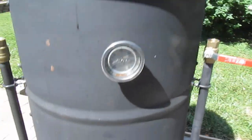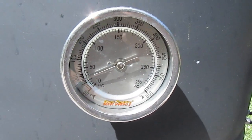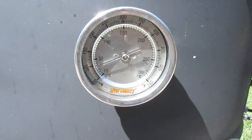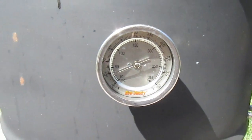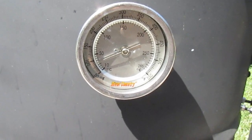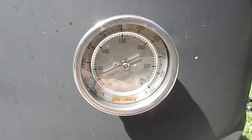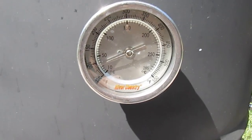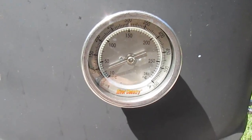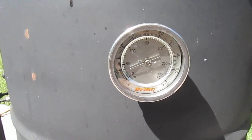I put a good quality barbecue-grade thermometer on here with a three-inch dial. This particular thermometer has a calibration screw on it where I can set it up to read correctly. The stem on the inside is only two or two-and-a-half inches long, and it's kind of important to know what your temperature is inside in the middle. So when I set this up initially, I did some test burns and calibrated the thermometer where it reads correctly.